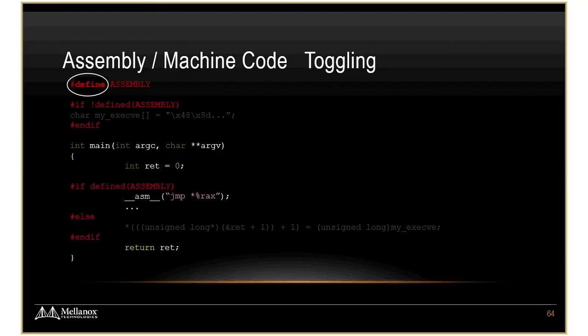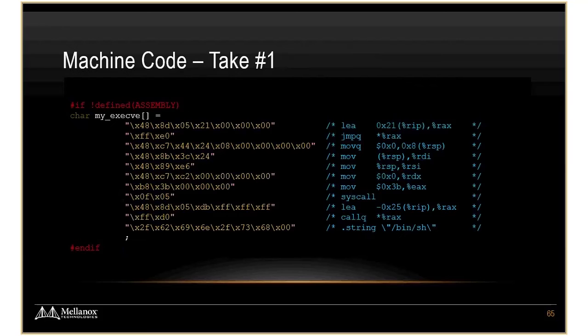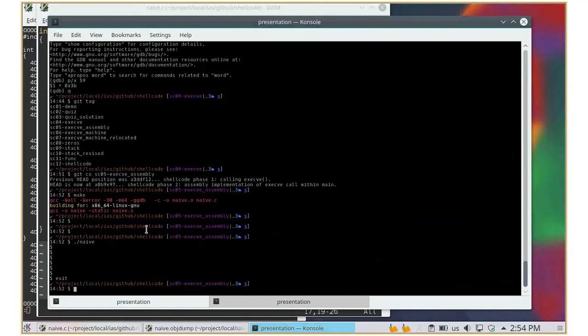If I want to make something that doesn't work, I can make a little change in the assembly and also make a little change in the machine code, see that it works, and then try it out. So that's the technique. And this is having translated instruction per instruction, as you can see here in blue. These are the instructions that I ran before. So instruction for instruction, I take from the objdump output and I put it in my execve. Okay. So let's do that and see what happens.